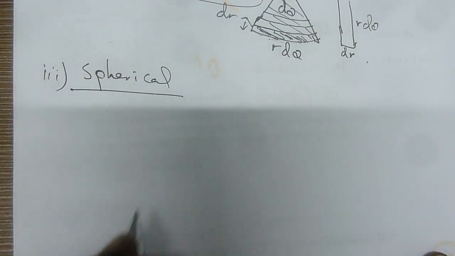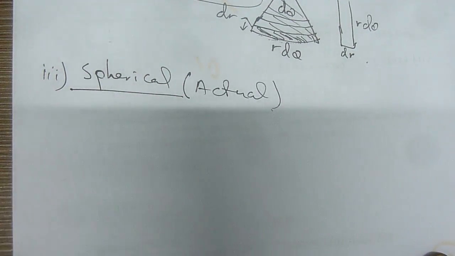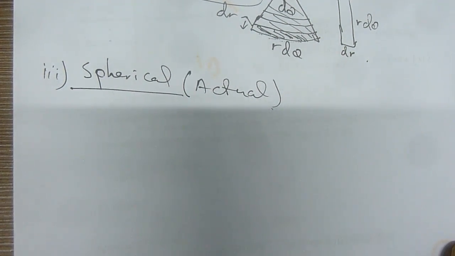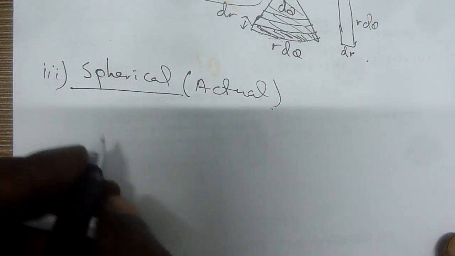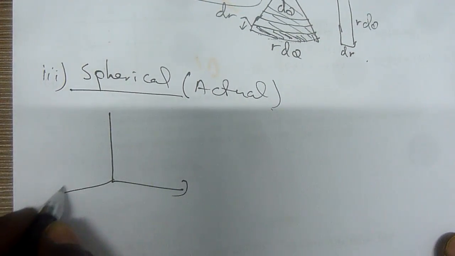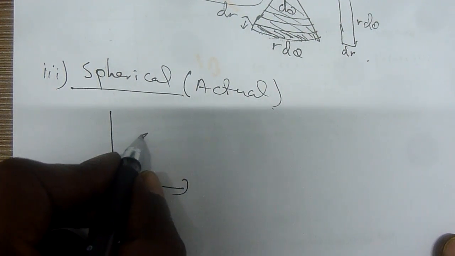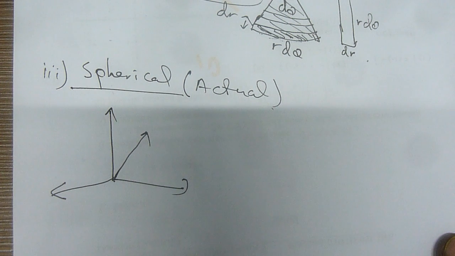Number 3, for the spherical. The logic that we are trying to establish here is again the challenge. I don't know how many of you already master the spherical part of that. That's why I'm saying that you need to do good revision. If you don't revise, then it's a problem. I started with all these very simple logics. I already simplified the whole thing.